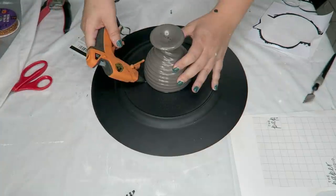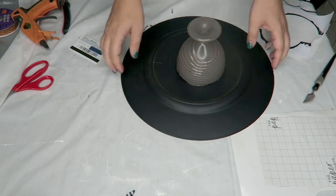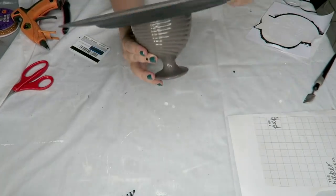Once again, this was so quick and easy and so inexpensive. This whole project was $3. It was awesome.